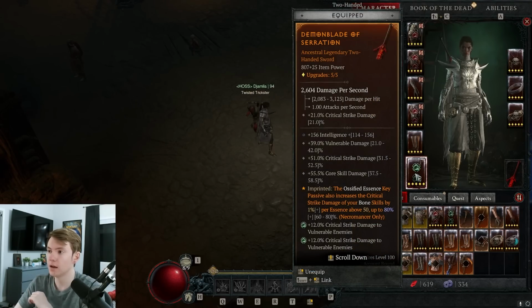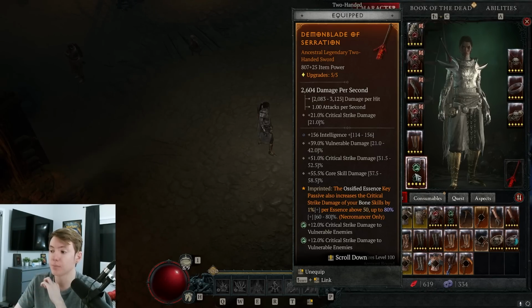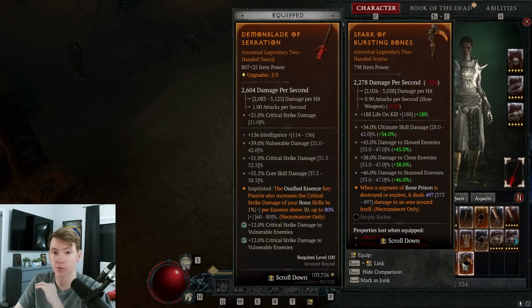When it comes to the two-hander, I actually don't recommend a sword anymore, which is kind of crazy, but the inherent crit damage from the sword is so low that with a perfectly set up build, the 21% crit damage for me actually maths out to a 3.4% damage increase. I'm perfectly fine losing 3.4% damage to then gain 300 life on kill with a maxed out scythe.